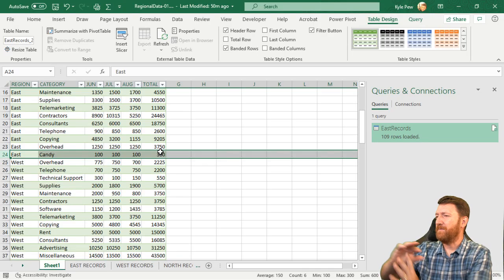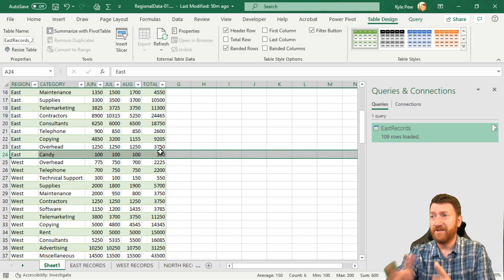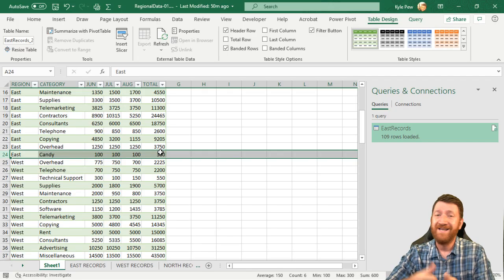Done. People could be working on their data. Remember, this could come from other workbooks. Grab it from the other workbook, dump it in here. People could be working on those workbooks. You've got your master list. You update it, you refresh it, and you've now got their data. It's beautiful. Saves you so much time.